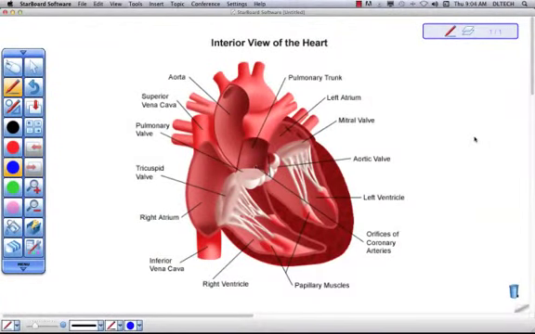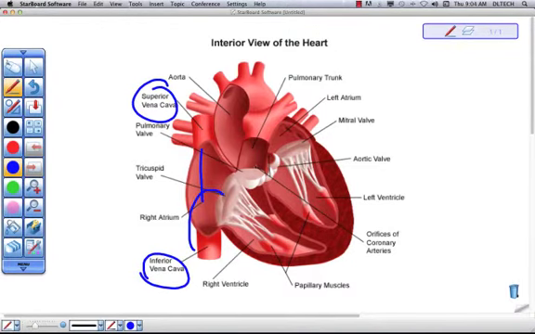Today I'm going to be going over the blood flow through the heart. Okay, so let's begin with the deoxygenated blood flows from the body back to the heart, and it is going to enter the heart through the inferior vena cava and the superior vena cava. As it comes through, it is going to enter the right atrium, and the right atrium will be relaxed the time that it enters to allow maximum blood flow into the atrium.